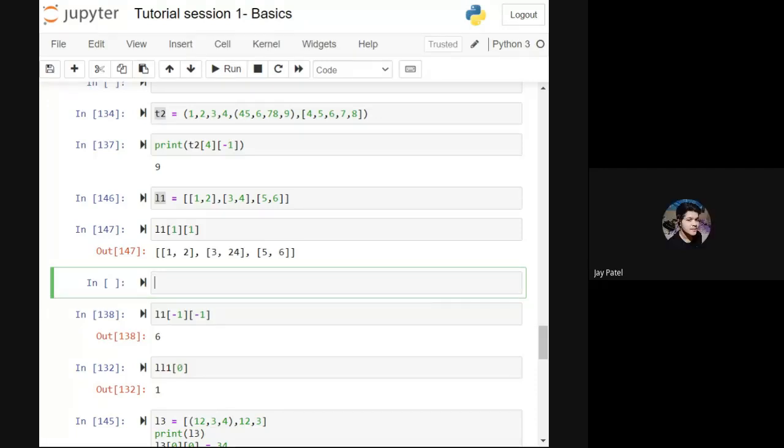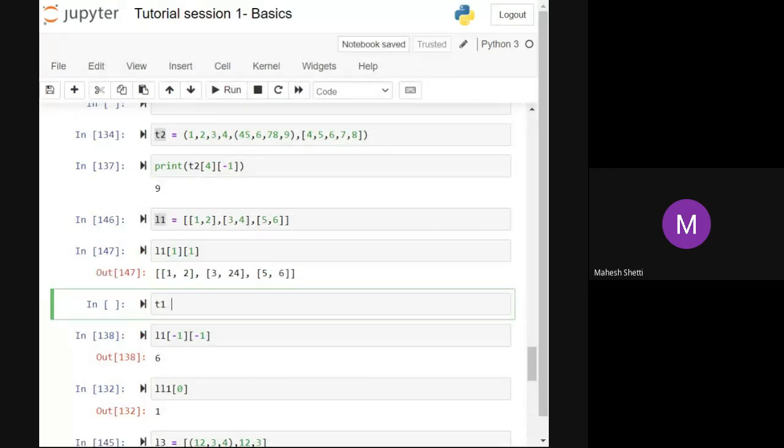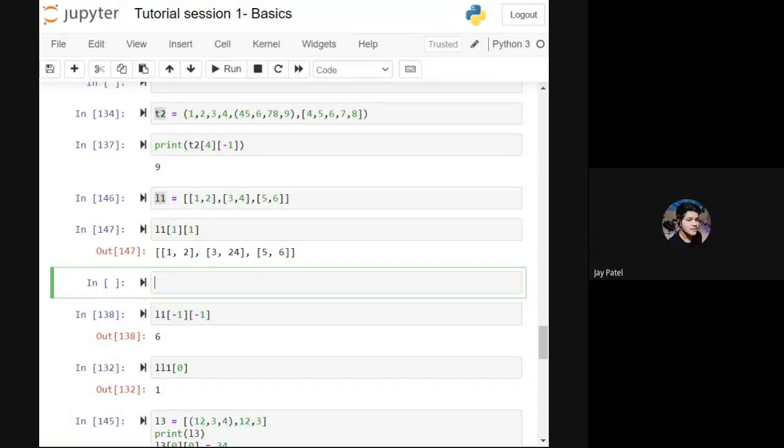And to the same name, you can't assign tuple and list simultaneously. The variable names you will have to keep different, right? No, here the interpreter becomes important. Whatever is the latest assignment, it will take. So I can assign T2 or L2 or something like that.